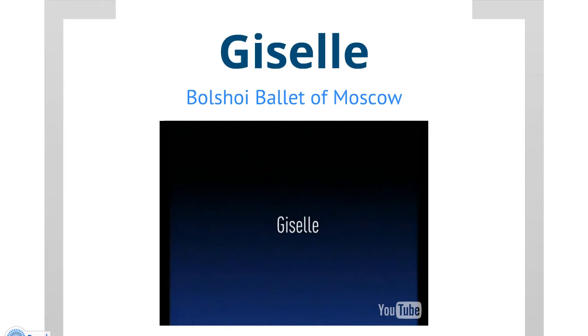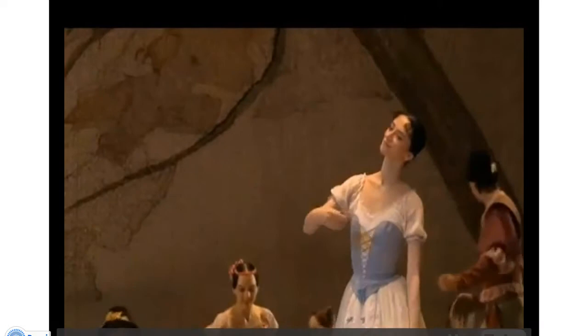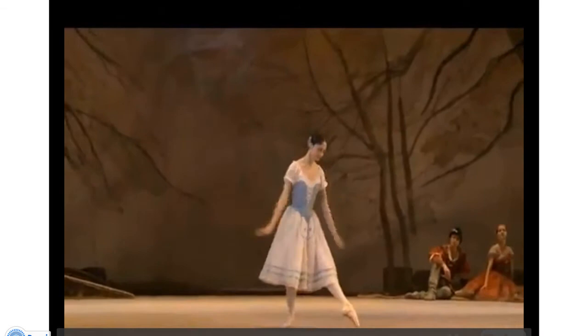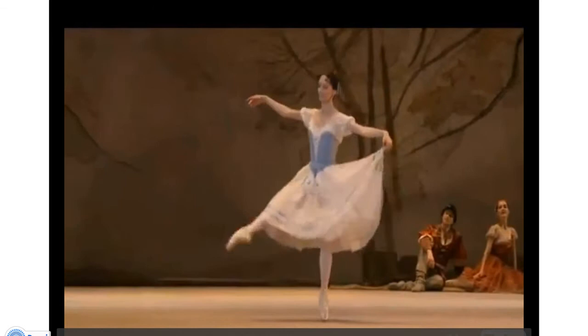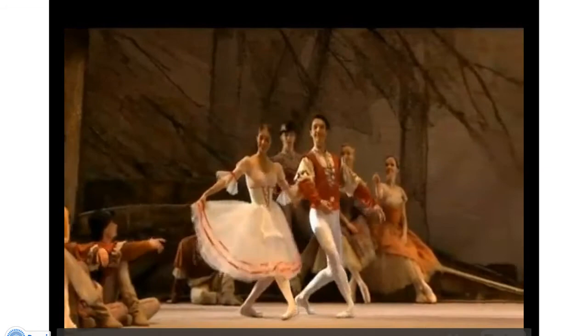In this part of the ballet, you can clearly see all of the different colors used. The background and the corps dancers are in darker, richer colors like red and gold, whereas the principal ballerina is in lighter colors like white and blue. Later in the ballet, in the part where she's doing the hops on pointe across the stage, there's very interesting repetition of the hopping and the ornamentation of the leg moving from extension back to passé as she's moving. Here you see another ballerina and the principal male dancer coming to do their pas de deux, and you see in these grand jetés the repetition as they move across the stage.